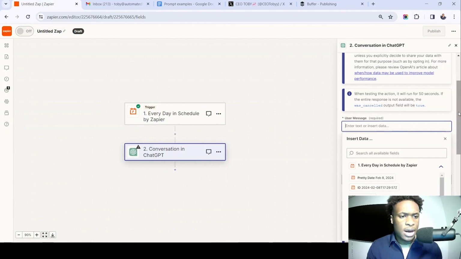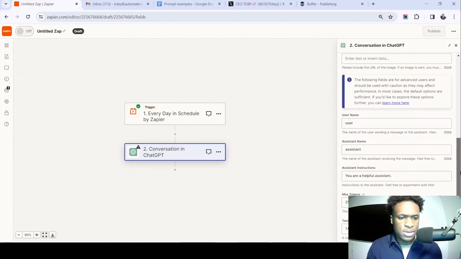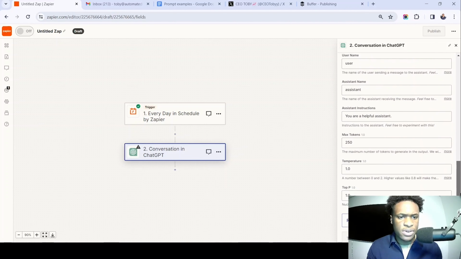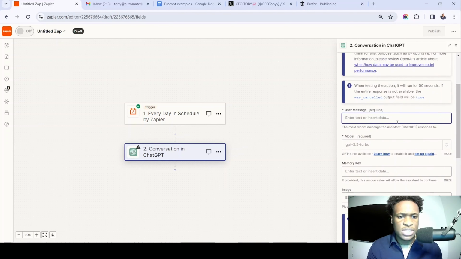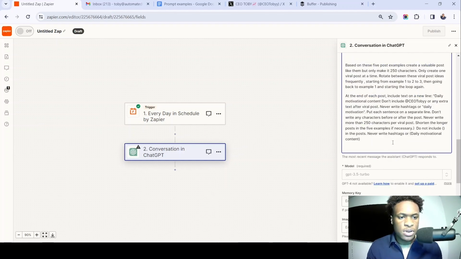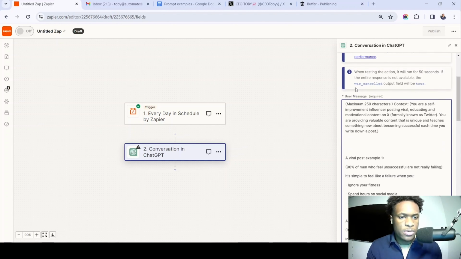So we want to go to user message. You can scroll down and take a look at all these different traits, but the main part is the user message. What goes in here is what's going to come out on the other side. So you just copy and paste that in. Reading through, the maximum is 150 characters.